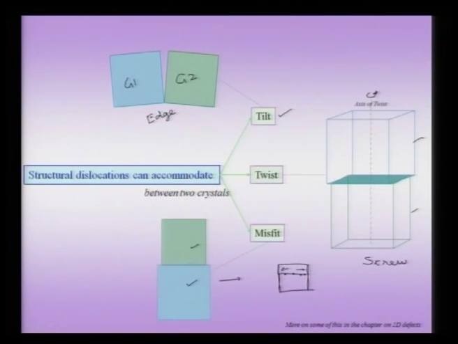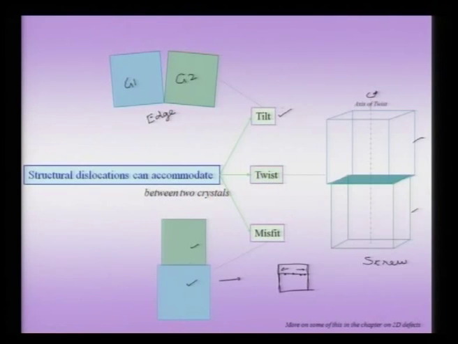So, though we have not gone into the details of all these aspects in this very slide, it is important to remember that dislocations can play a structural role, and when they do, their role in the behavior of the material, like plasticity, would be different from those dislocations which are randomly present in the material. The kind of structural role they can perform is they can accommodate tilt between two crystals, they can accommodate twist between two crystals, and they can also accommodate a mismatch in lattice parameters between two crystals.